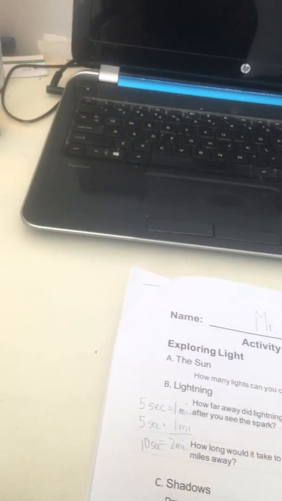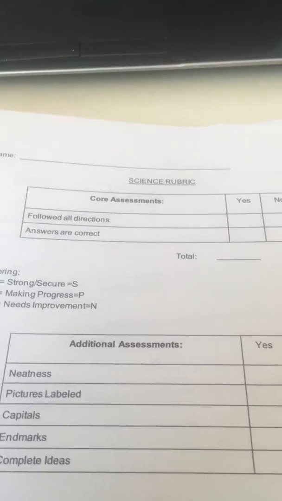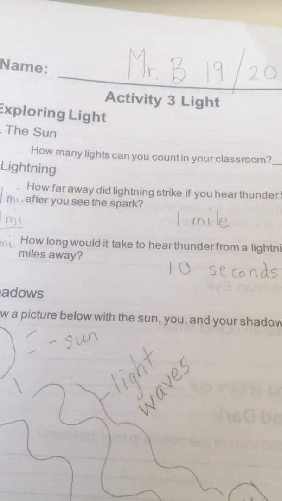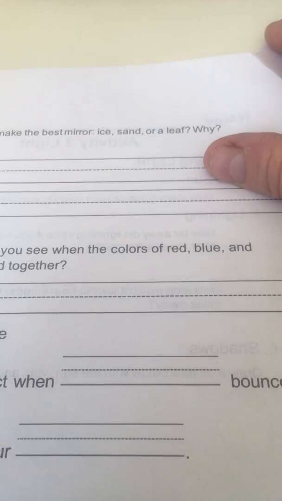Later on, you'll need to print off one of the science rubrics that we've been using all year to check our work. Last Friday, we did page 1 of the packet, and yesterday we did page 2, so our goal today is to do the last page. In my packet, the question for page 3 is actually at the bottom of page 2. So we just go with the flow and on with the show.